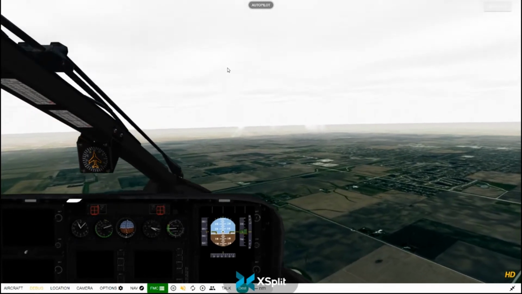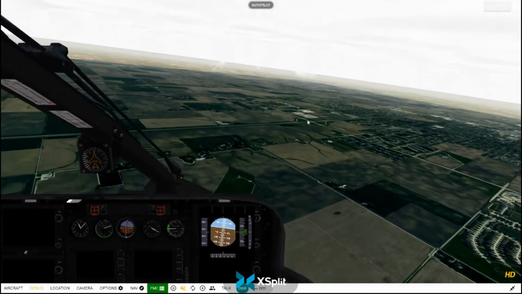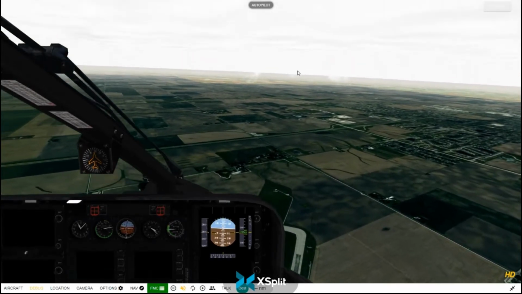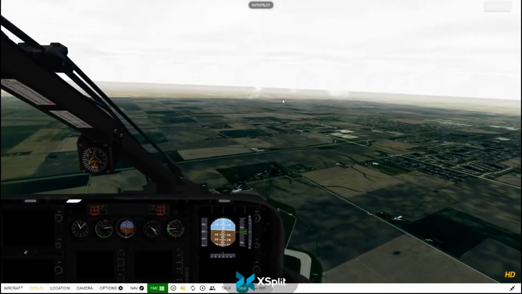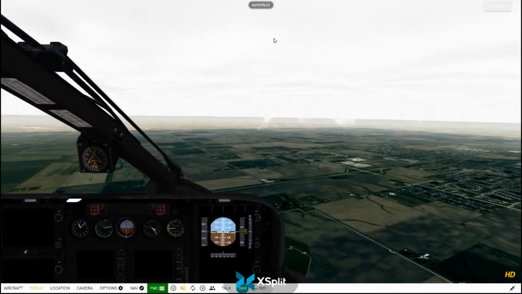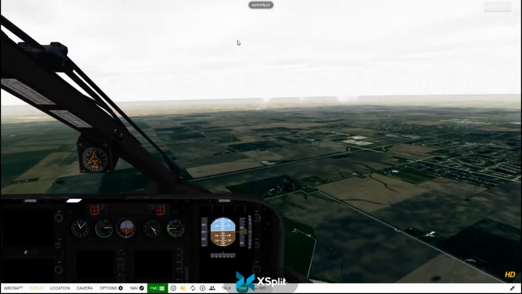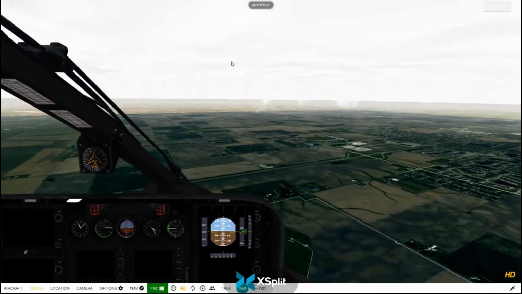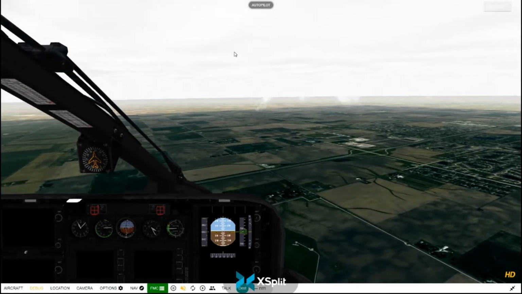Looks about right. Make sure I'm not on too high of a power setting. I'll switch to 7 for now. Actually, we'll put it on 8. Okay, we are on 8. You want to keep your nose just below there. It'll help you keep some speed.